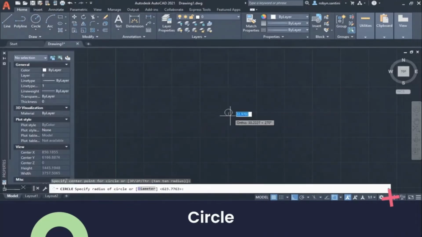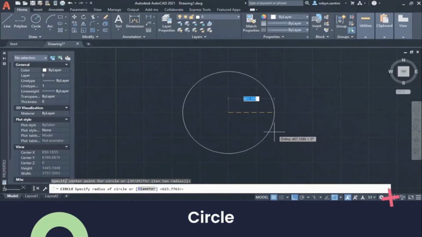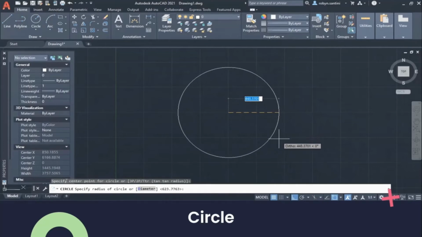And so this is really important to remember with your circle. The circle is created, like I said, from the center point always. So you're going to click on the screen to start the circle command, as I've done. And as you see, it's moving outwards. It's then going to ask you to type in a figure. It's going to ask you for the figure from center to outer point.